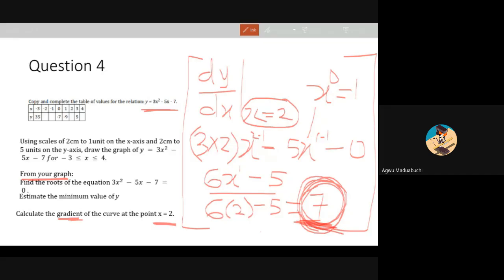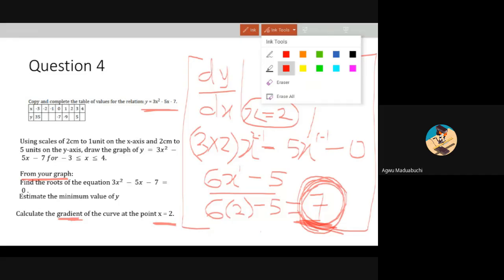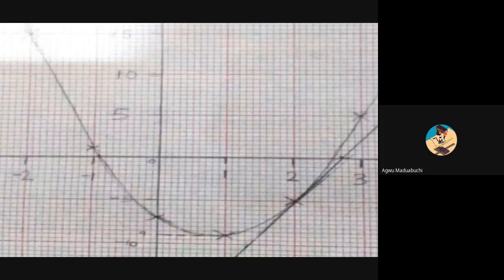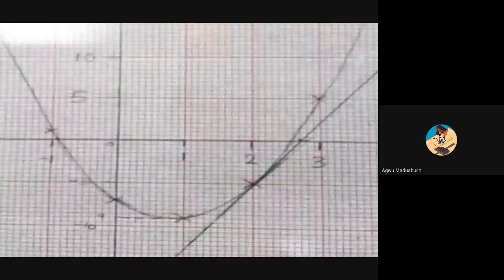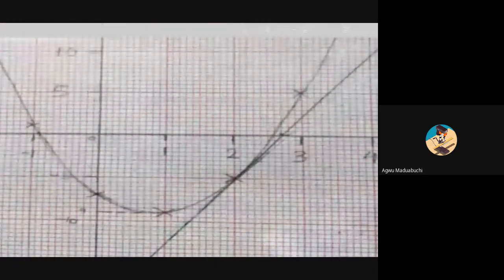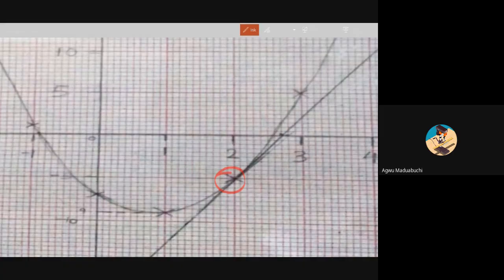So like when I did the first one, if you notice from my graph, I had to erase and do it again. I got, was it 8 point something? It was too far from what it's supposed to be. So that's why you see I had to adjust my line. But the best thing is just make sure the line is very close to the point. It doesn't cut into the graph. It's just very close. Then pick any 2 points. So that's why I say pick the point given in the question, then pick any other point. So that even if you make a mistake, the error will not be much. So is this clear?